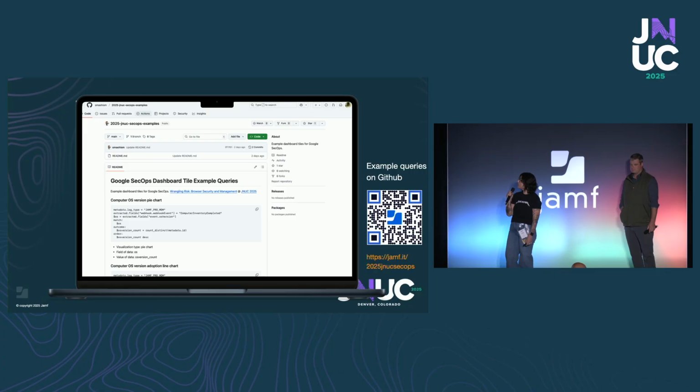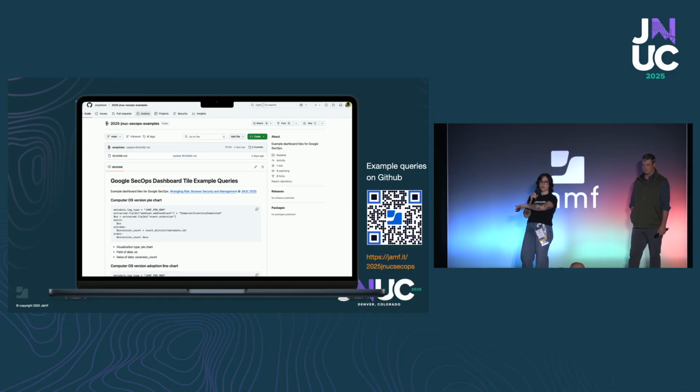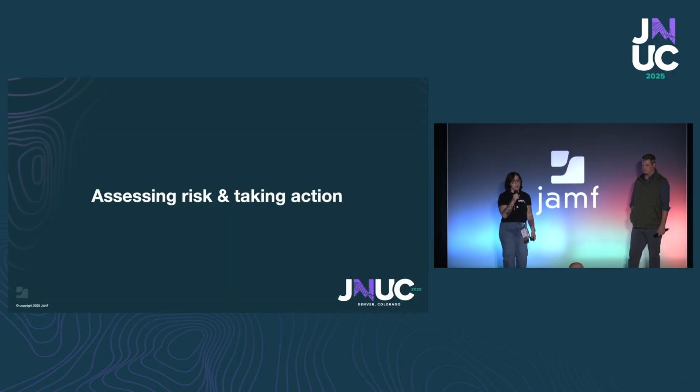I didn't show a full dashboard because I knew that we've got 3 minutes, but I do have some of my example queries on GitHub that you can go grab with the log types and everything, and I'm probably going to keep adding more as we keep working on this together as an organization. Just as a reminder, these sessions are recorded and will be on YouTube, so you can come back and review the content later.